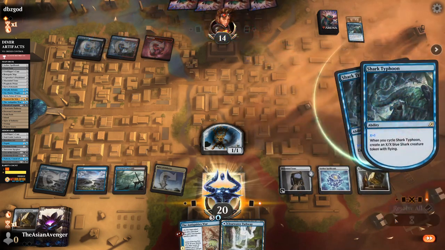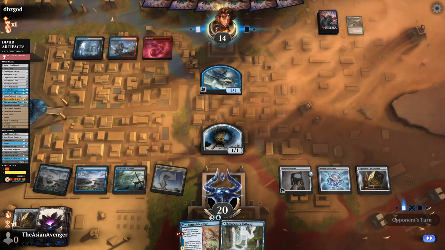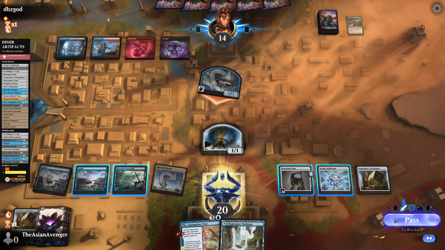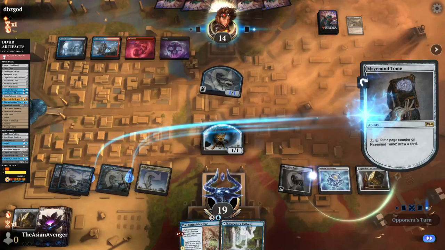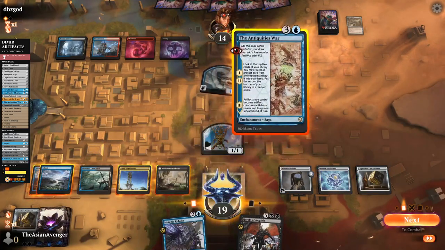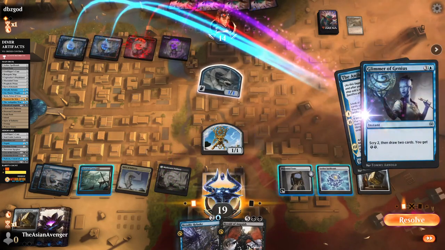All right, Shark Typhoon, you got it. How do we beat a control deck? Can we beat a control deck? They've taken 6, that's the good news. 4 artifacts here. Sure, let's go ahead and play this. See how they feel about that.